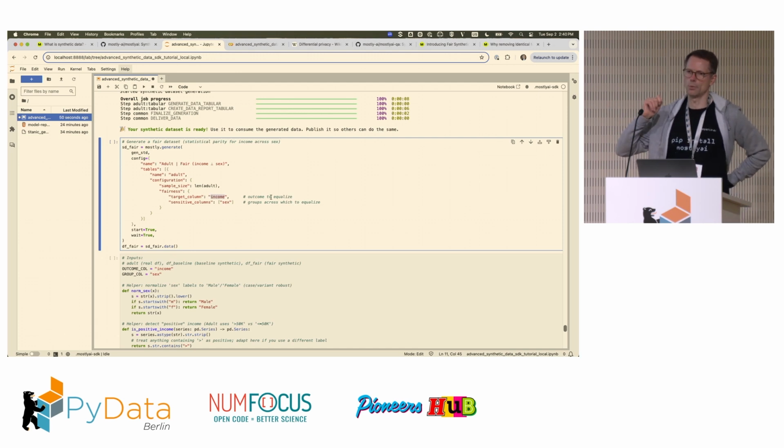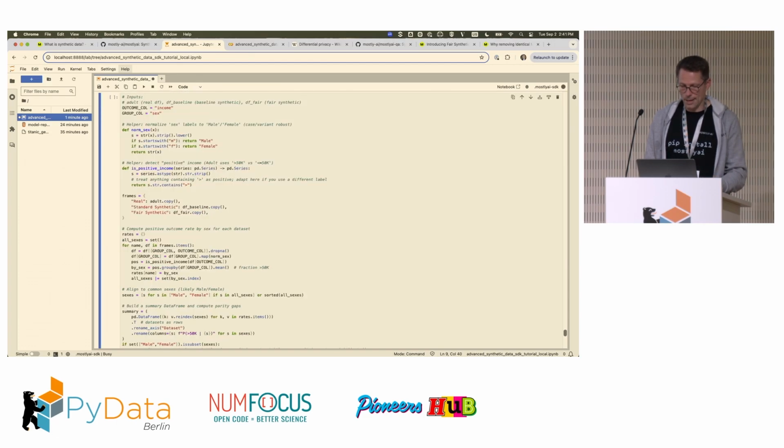The prediction if someone makes more or less than 50,000. This is what we want to make fair. And we want to equalize this outcome based on the gender, the sex column, right? So it should be independent if someone is male or female. The prediction should be the same amount of money that they're making. And there are others, right?